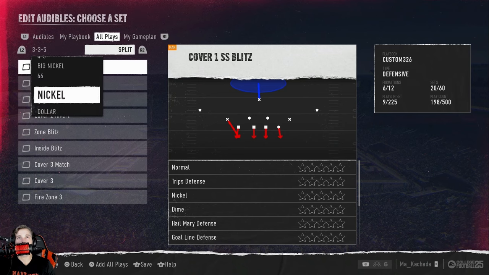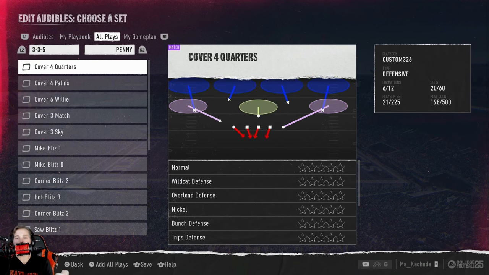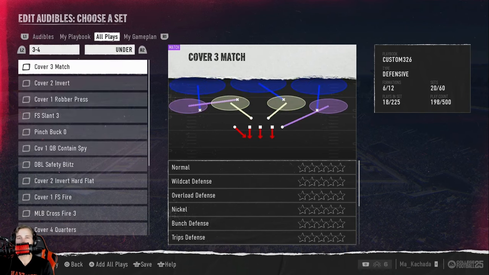And then you have your 3-4, which is my favorite playbook to run, which is three down linemen, four linebackers, and then four guys over the top. So I highly recommend either running a 3-3-5 or a 3-4. Now, why is that? Simply because you are more versatile. Where you get beat a lot of times is on the outside. You don't have enough speed.